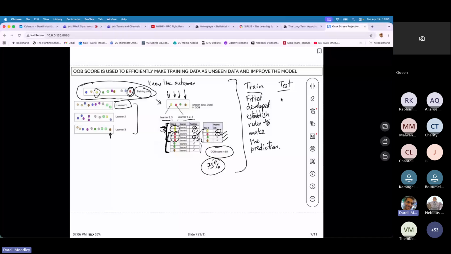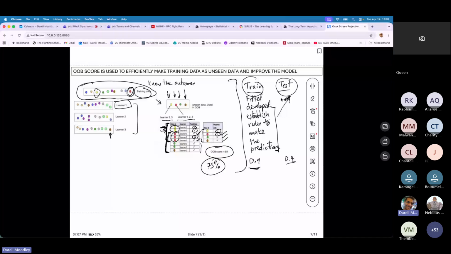Now the test data is valuable because you want to see that this model you developed is good at making predictions on unseen data. That's why you use the test data. So when you apply this model to the test data and the score is poor, say on the training data the score is great, 90% accuracy, but on the test set it had a 0.4 score. A very big difference, high variance. That means you overfitted the model.